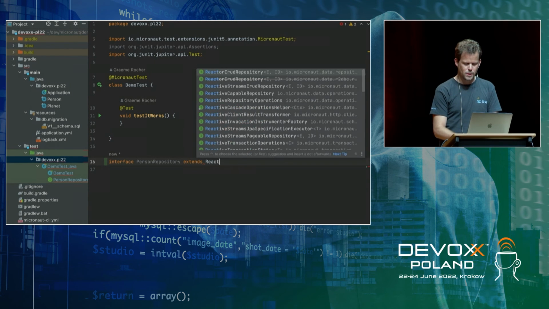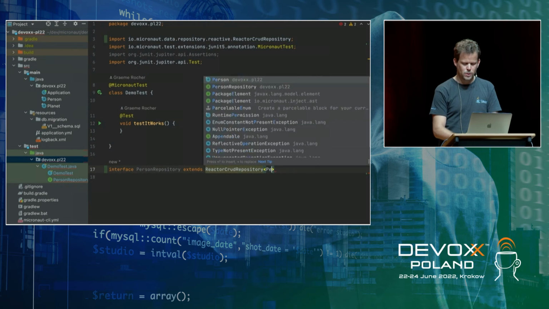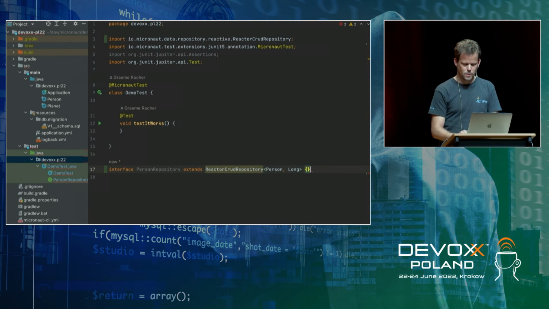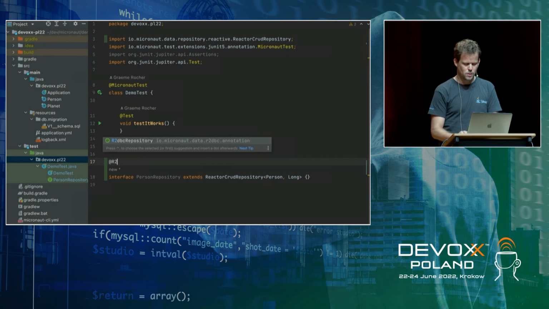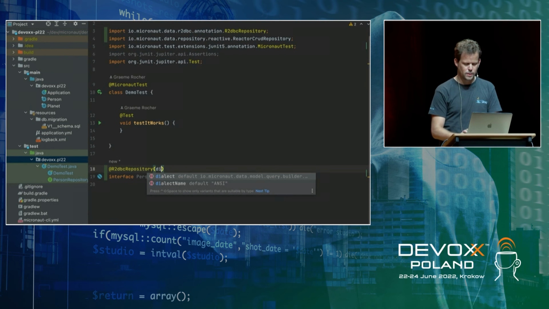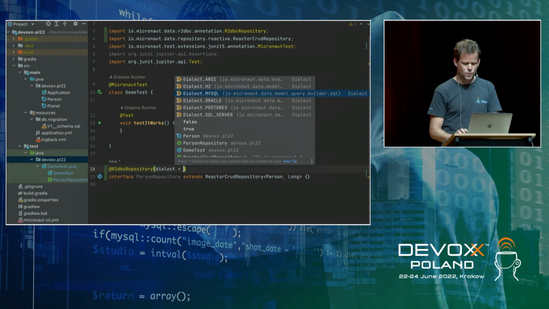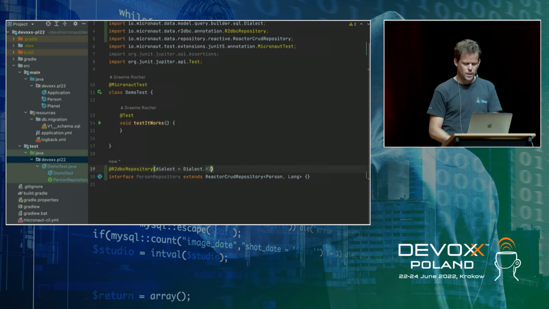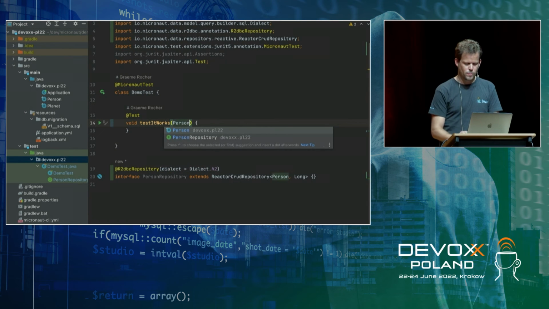And I can say I'm going to extend reactor CRUD repository, and it's going to be of type long, and this is going to be an R2DBC repository with a dialect of H2.